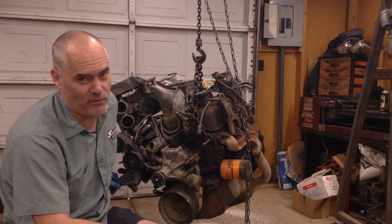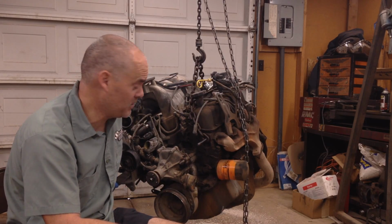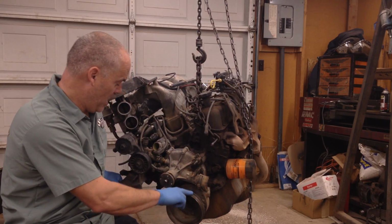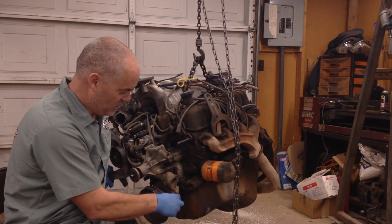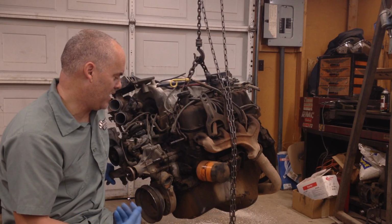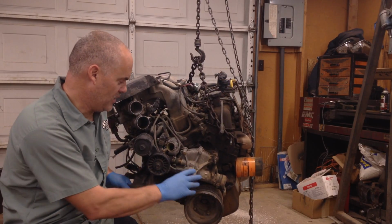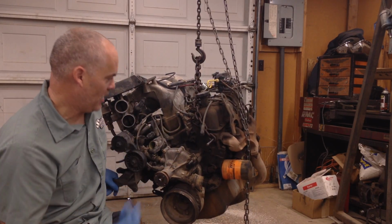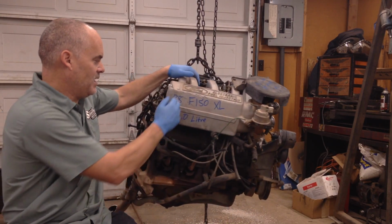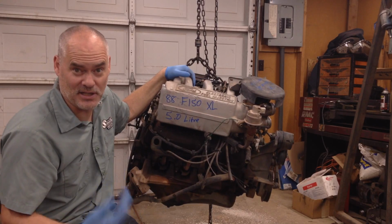One of the things you do have to watch out for on Fords is that Ford makes a lot of changes to their stuff every couple of years, and there's a lot of different water pump offsets and pulley location offsets, and there's different weighted balancers. There's a 28 ounce and a 50 ounce, so all of that stuff has to be taken into consideration. But for the most part, you can literally take this motor here, and you look at it and it's like, oh my gosh, it's got all this emission stuff on it, it's fuel injected, it's from a later model truck, not late, it's an '88. To me, '88 is late model. When I talk about something that's old or classic, I'm thinking '60s, early '70s.